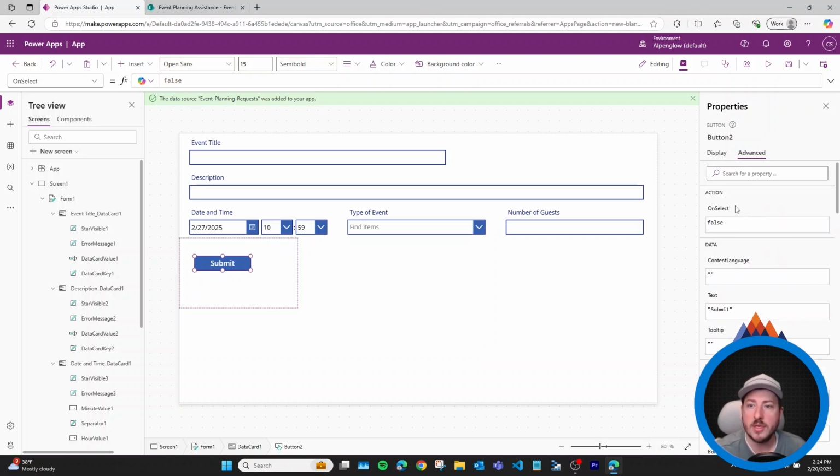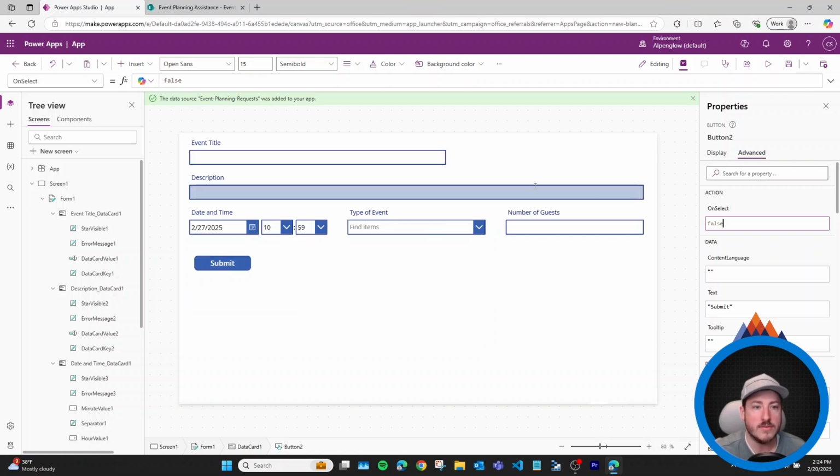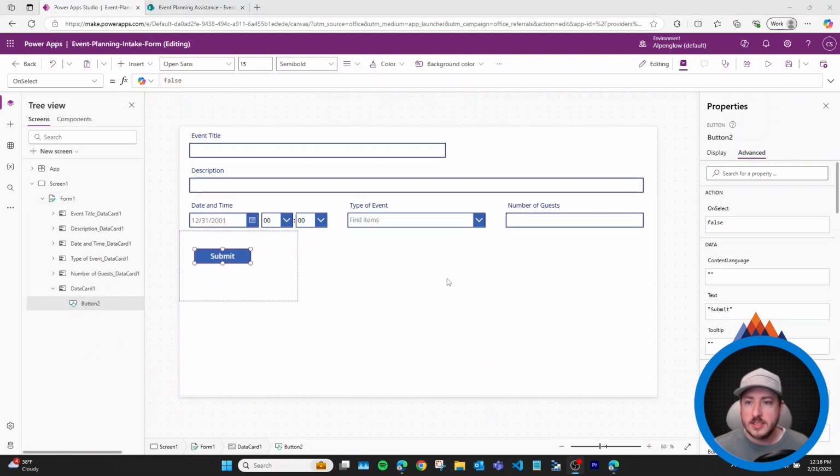So in our case, what we care about is here at the top. So at the moment, this is set to false. And so when you click on it, you will see nothing. Quick tidbit, instead of previewing the app here, you can also hold the Alt key to make it live and previewable without leaving the screen. So I can click here while holding the Alt key. Let's update our onSelect property.